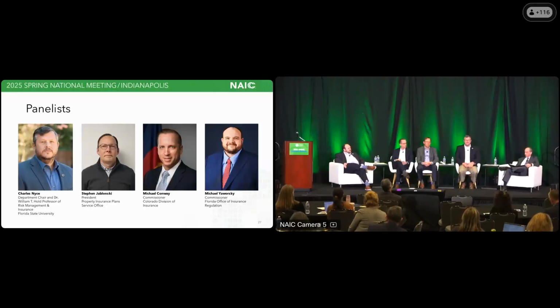I know this because I moved to Florida in 2009. And when I bought my first house, I had an assessment on my homeowner's policy, my auto policy, my umbrella policy, all for losses that occurred in 2004 and 2005, when I didn't even live in Florida at the time. Now they were small, but this is one of the dangers of these types of approaches, this idea that you could push some of the cost onto future generations. So you have to be very careful about how we structure these plans and how we utilize that tool if it's something that we're trying to address with like an affordability issue.